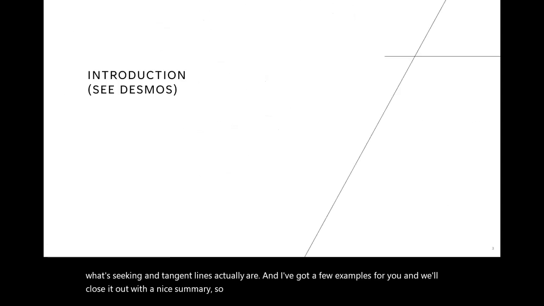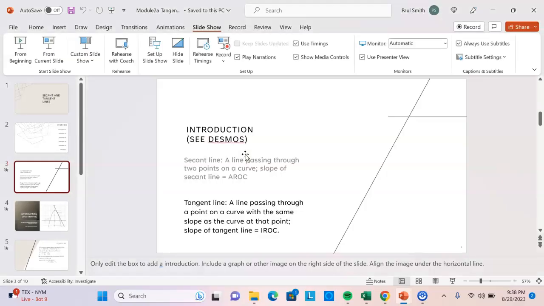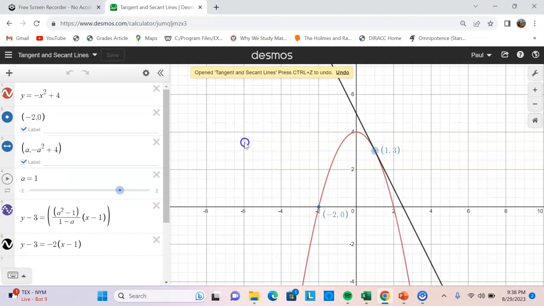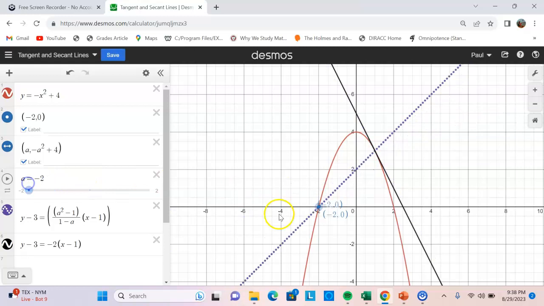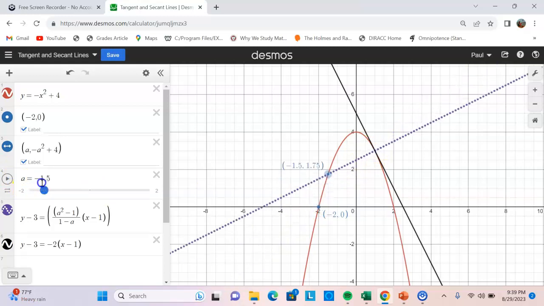So we're going to adventure on over to Desmos here to see what is going on with secant and tangent lines. What I have right here with the dotted line is what we call a secant line. Basically, a secant line is a line that connects 2 points on a function, called secant because it's going to cut right through the function like scissors do. So this particular line is going to go from (-2, 0) to the point (1, 3) right here on the function. And we can create all kinds of lines connecting 2 points on a function.